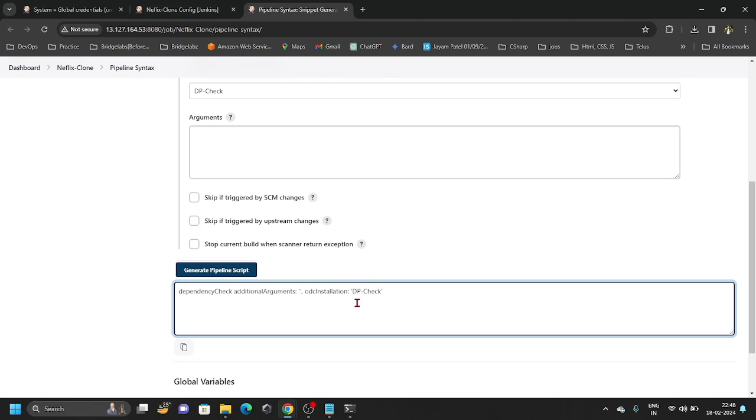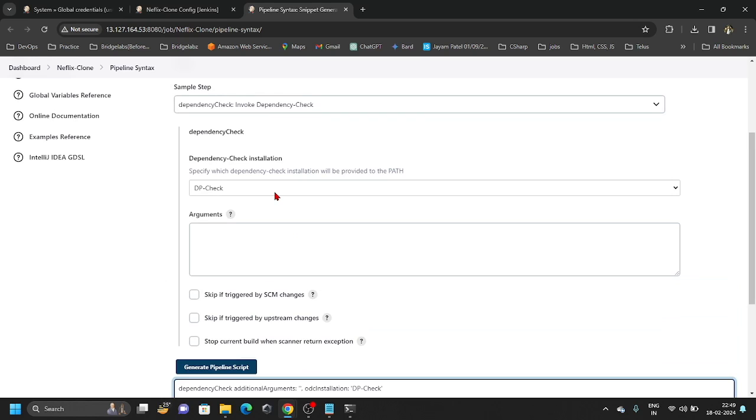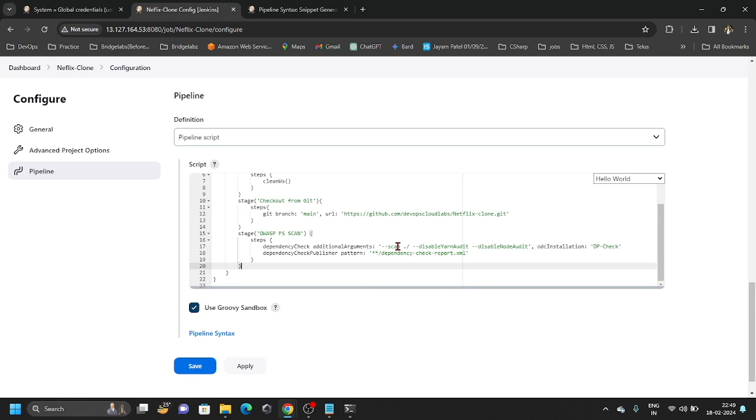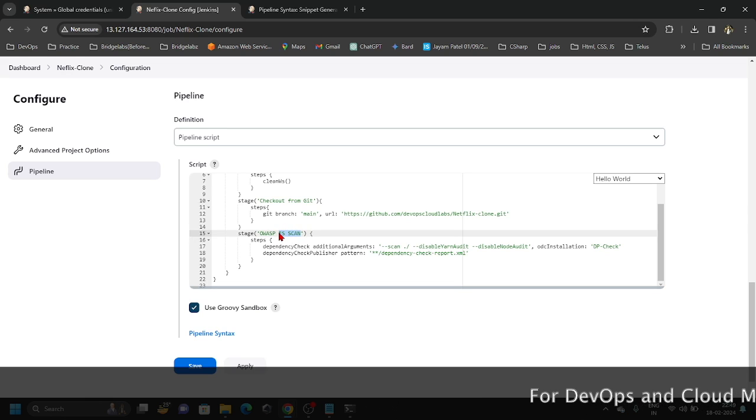The exact name should be here inside the pipeline, otherwise it will show an error. That's why I told you that whatever name you provide on the tools should be the same in the pipeline. So these are the commands: hyphen scan, and disable yarn audit, disable node audit. Okay, so OWASP dependency check.